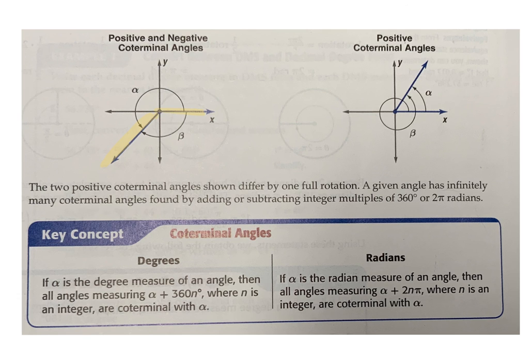I actually have two ways to get there. I have a positive angle, alpha. So if I go counterclockwise, I'm going to get some angle measure here, positive, right? And then if I use beta here and go clockwise, I'm going to have a negative angle. But the truth is they're going to end at the same exact point, right? You can see that. So that can happen. I can go the positive direction or the negative direction and end at the same point.